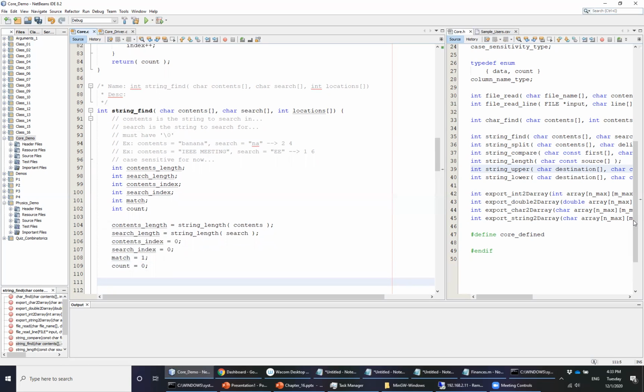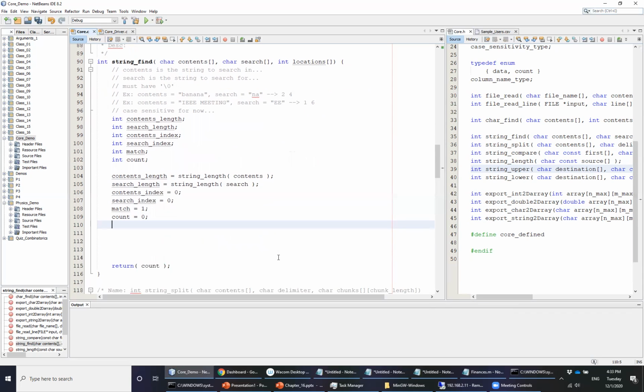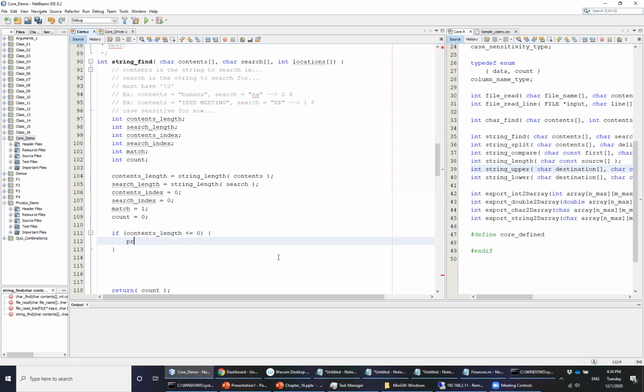Now, the way that you can simplify this a little bit is by doing some good error checking in the beginning. And if anything, we're going to be a little excessive. We're going to check each specific thing separately. The first thing that we want to check is that our contents length and our search length are both greater than 0. So if contents length is less than or equal to 0, there should not be a scenario where it winds up with less than 0, but at the very least, we're going to check to see that it is not equal to 0. So if it's less than or equal to 0, we simply want to print to the console: error, no valid contents. Perhaps not the friendliest message, however, it does get the point across. You can always improve on that later.